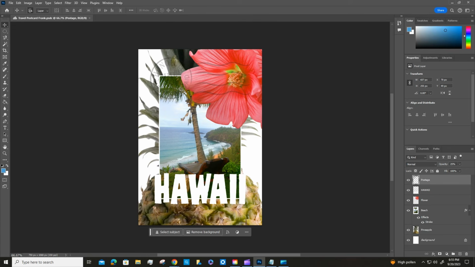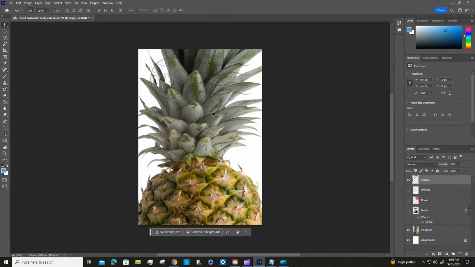So click the eyes next to Hawaii, flower, and beach so that we can hide them. And we should just have the pineapple and the stamp visible. Right click on the pineapple layer and choose duplicate layer from the context menu.